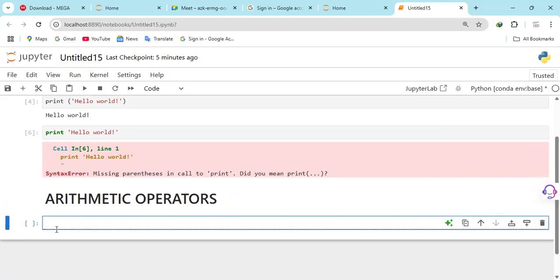Arithmetic operators. All right. Now, you all know what an arithmetic operator is, okay? From growing through our school system, we know what arithmetic operators mean. They are addition, subtraction, division. They are those that are used to do mathematical calculations, okay? So the arithmetic operators are used to perform mathematical calculations.